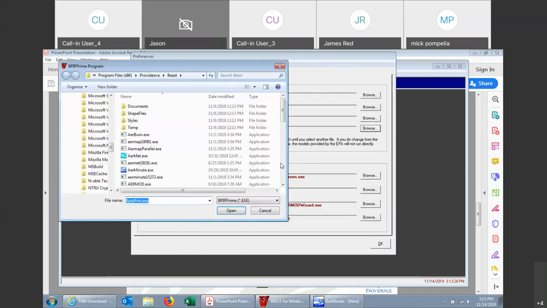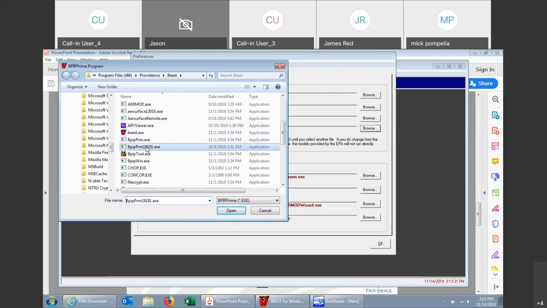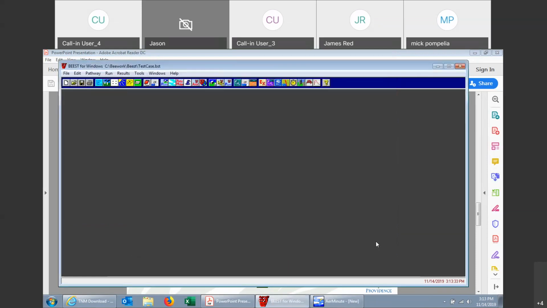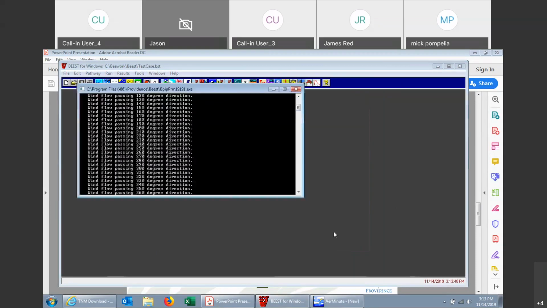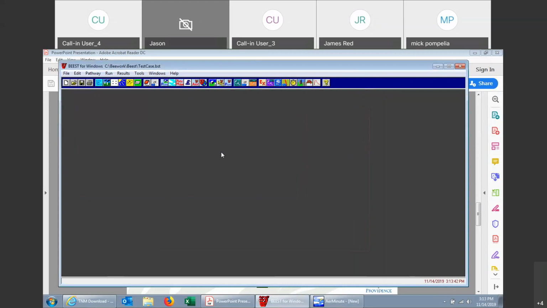So now we just select the new file. Click OK. And just run DPAP Prime normally like you usually would.